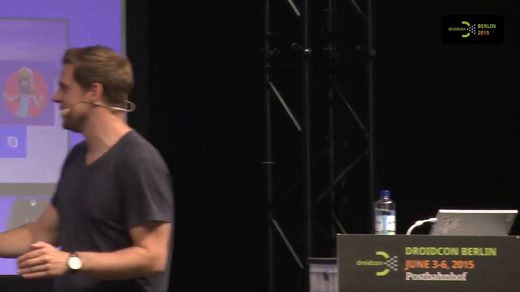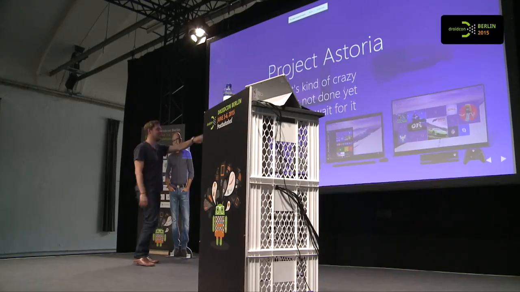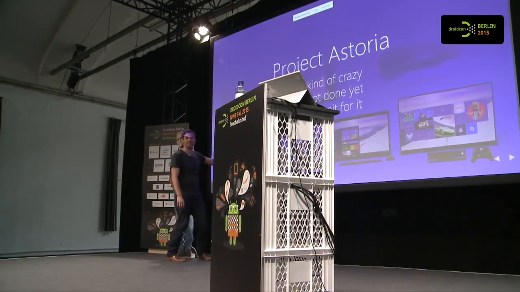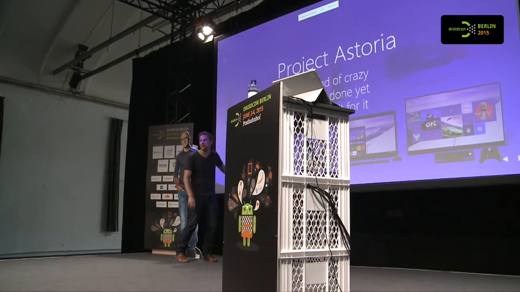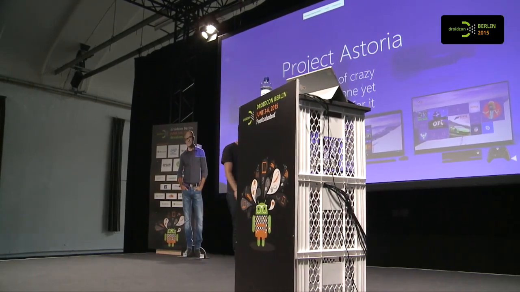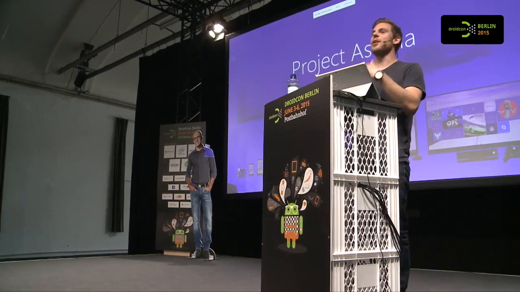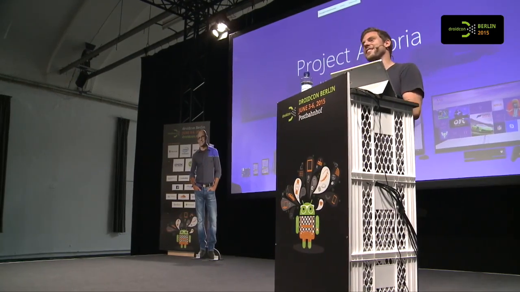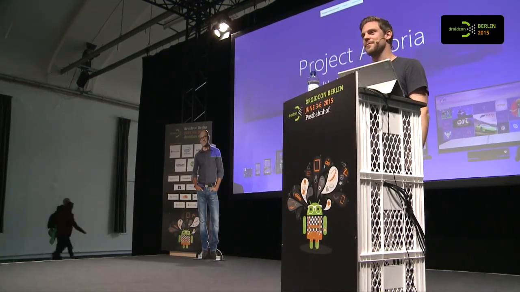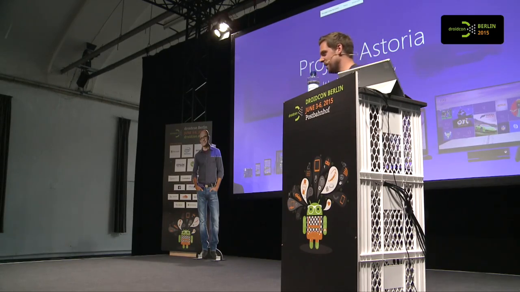It's not going to be the answer if you want to build an application for any of the devices that are not the phone. So if you look at this whole screen, Project Historia kind of ends here, like right here, right behind the screen, okay? And the other thing is, it is not done yet. We can't really say that many things about it because it's just not done, which is the very bottom line.